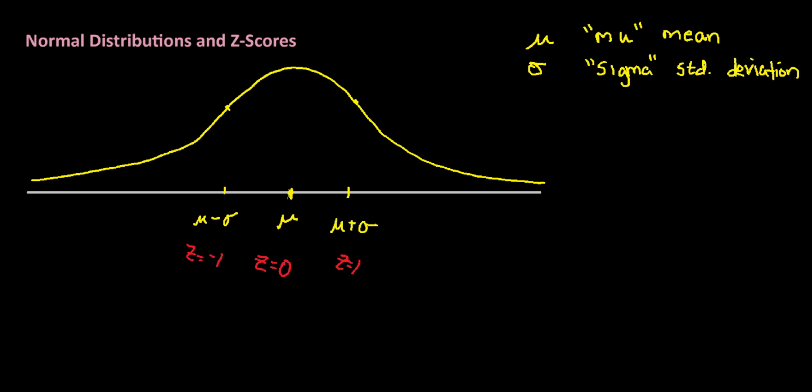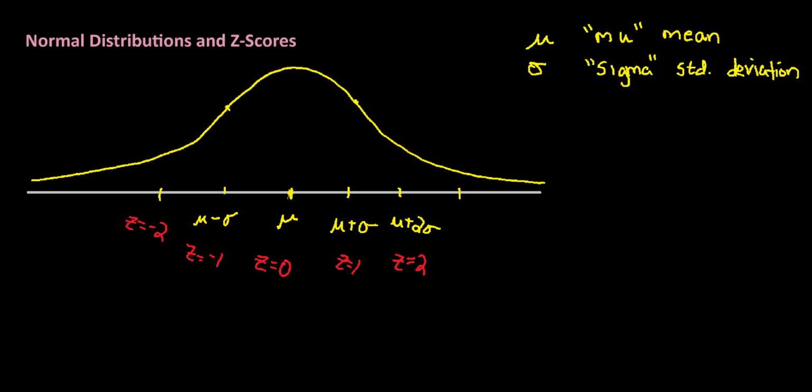Now, I could keep going here. So, for example, if I went up 2 standard deviations, that would be the awkward notation mu plus 2 standard deviations. And who needs to write that out? I'm just going to call that z equals 2. And you might imagine that there's also a z equals 3 and so forth. And similarly, you can go down the other way, and you could label this point down here below the mean by 2 standard deviations. That's going to be your z equals -2.